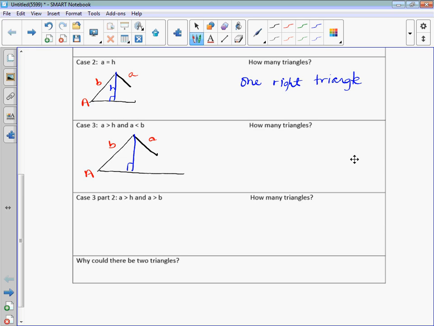Yeah, it's going to hit the water, go under the water a little, and then come back up, right? Okay? So it's going to hit the water in two places. How many triangles do you think we're going to get? Two, yes. So you get two triangles. These are going to be your least favorite problems, okay? Yes, double the math.